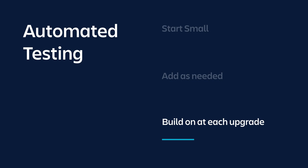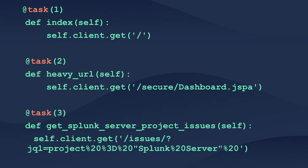Build on each upgrade. With any new product feature or new add-on, ensure you've written a new test for it. I started with Locust, which was the lowest common denominator to get us some functionality fast. Task one was simply get the base URL. Task two was log in and get a dashboard. Task three was run some JQL. Those three tests still run today. We've now got about 30 tests as we've dug deeper into the system, and we can run them at double our normal load to see what happens with our current infrastructure.